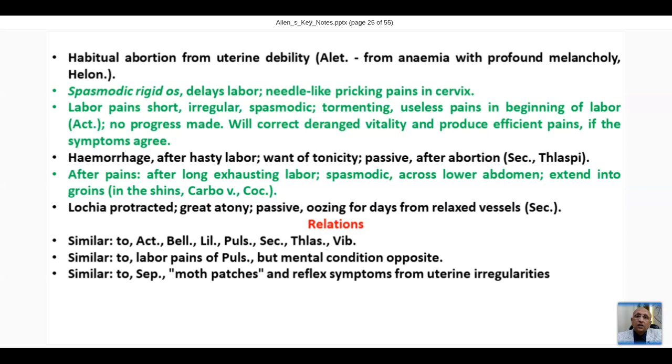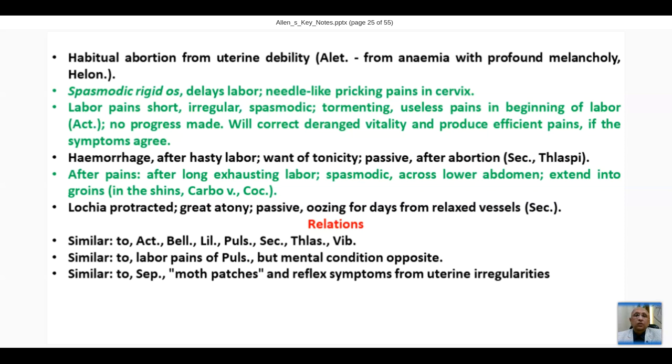See, this is what you have to understand from the patient. There is one more remedy having a similar type of feature. Habitual abortion from uterine debility. Caulophyllum is another remedy. And what has he compared? Helonias he has compared with this feature. And what is important of Helonias? Habitual abortion from anemia with profound melancholy. So in case of Helonias, it is anemia most important, associated with profound melancholy, the sadness. See, habitual abortion is there in both the remedies, but it is the differentiating point, and he has made that clear over there to understand how this Caulophyllum can be used as a remedy in case of habitual abortion.